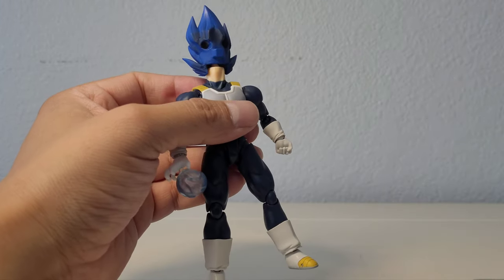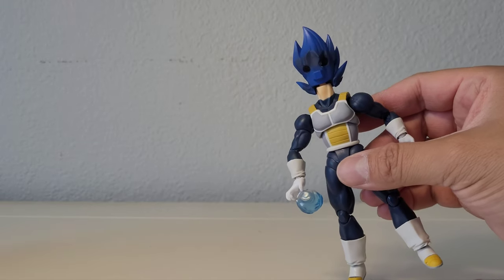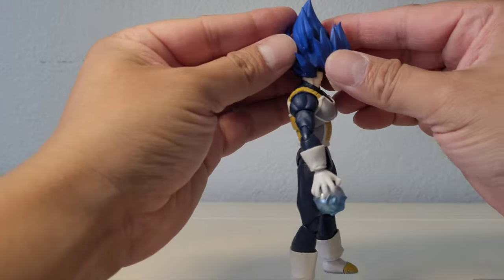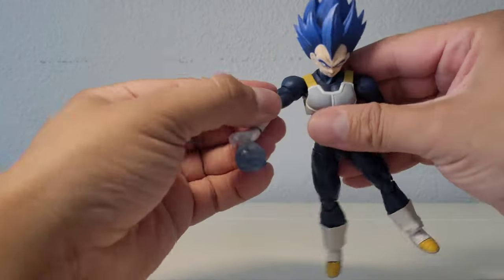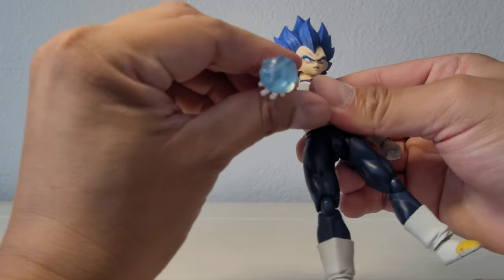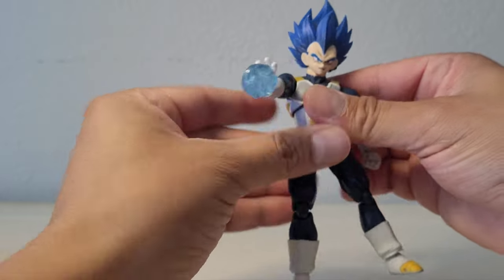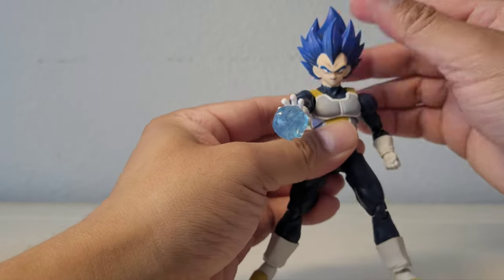Cool. Alright, the faceplate we're going to try on this one is going to be... We're going to do the smirk. Definitely. So yeah, that looks nice. So yeah, there you go.